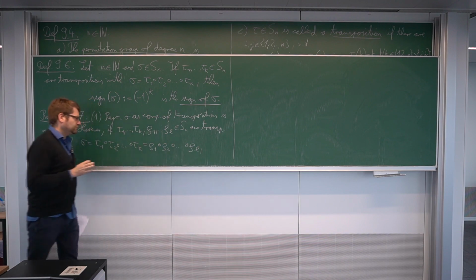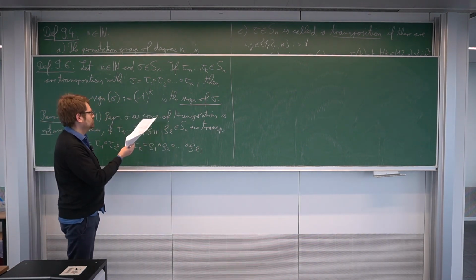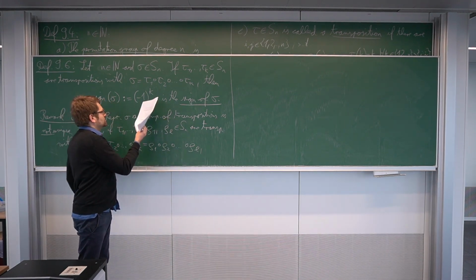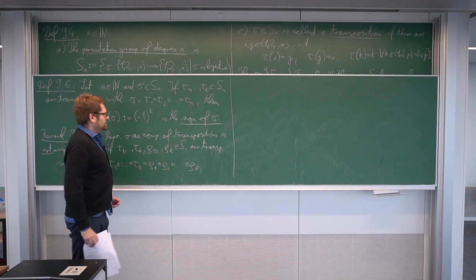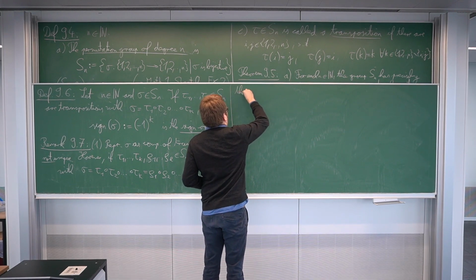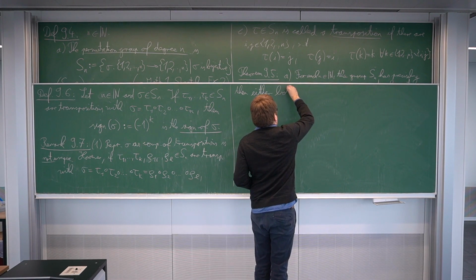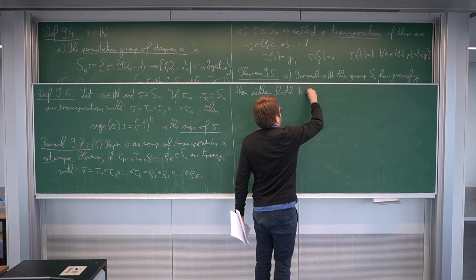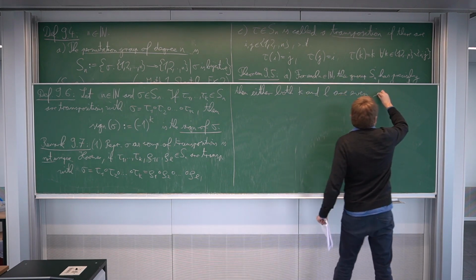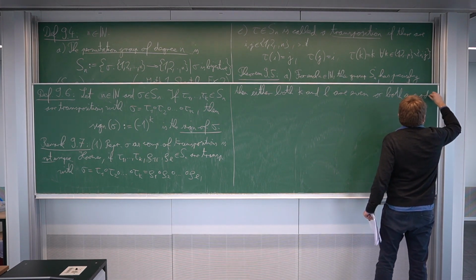So if we have these two different ways, then of course k and L might be different numbers, so we have no guarantee that this is well defined. On the one hand, minus 1 to the k would be the sign. This would then ensure that minus 1 to the L would be the sign. But it turns out, and this is something that I will not prove, either both numbers are even or both numbers are odd. Both k and L are even or both are odd.